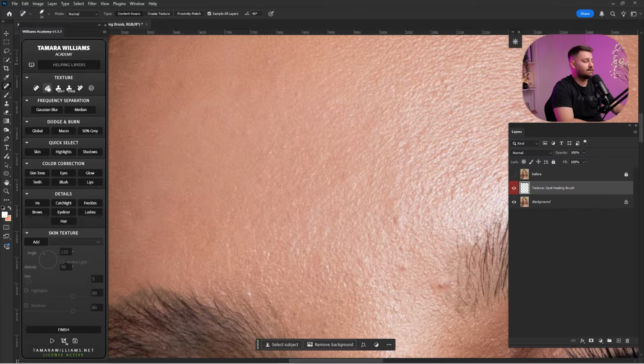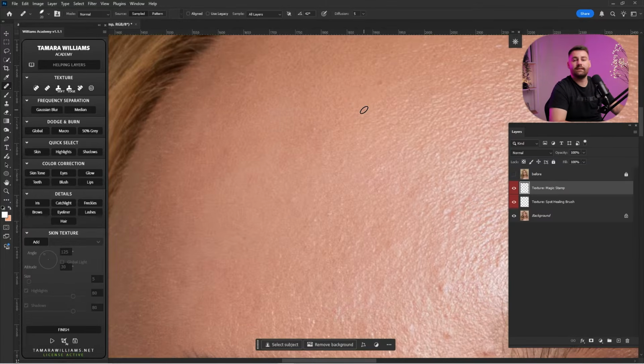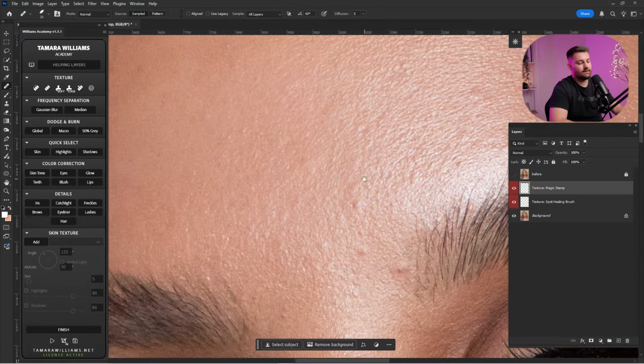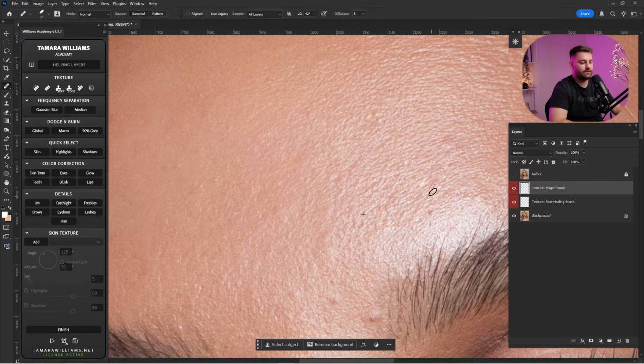And here we have the second tool, which is the magic stamp or the healing brush tool. Usually in this tool, we have to hold the Alt key and click to copy, release it and just paint to paste. So this is how this tool works. And this one too is modified for the cleaning about the professional retouch.